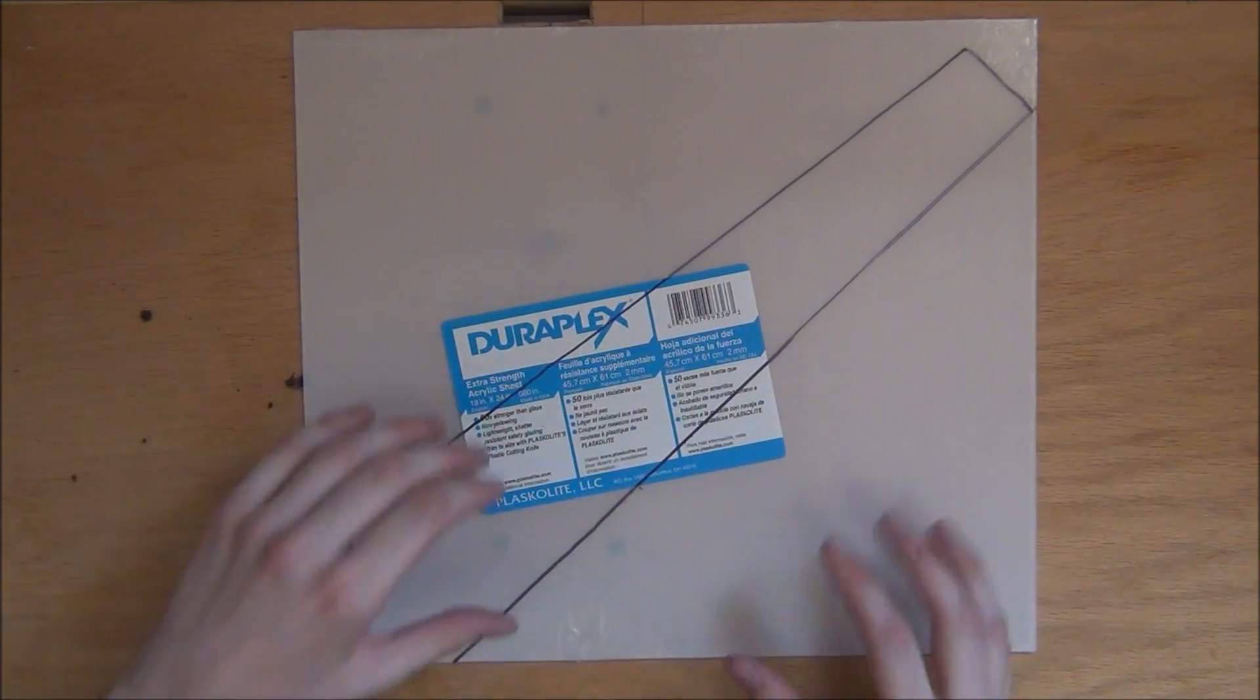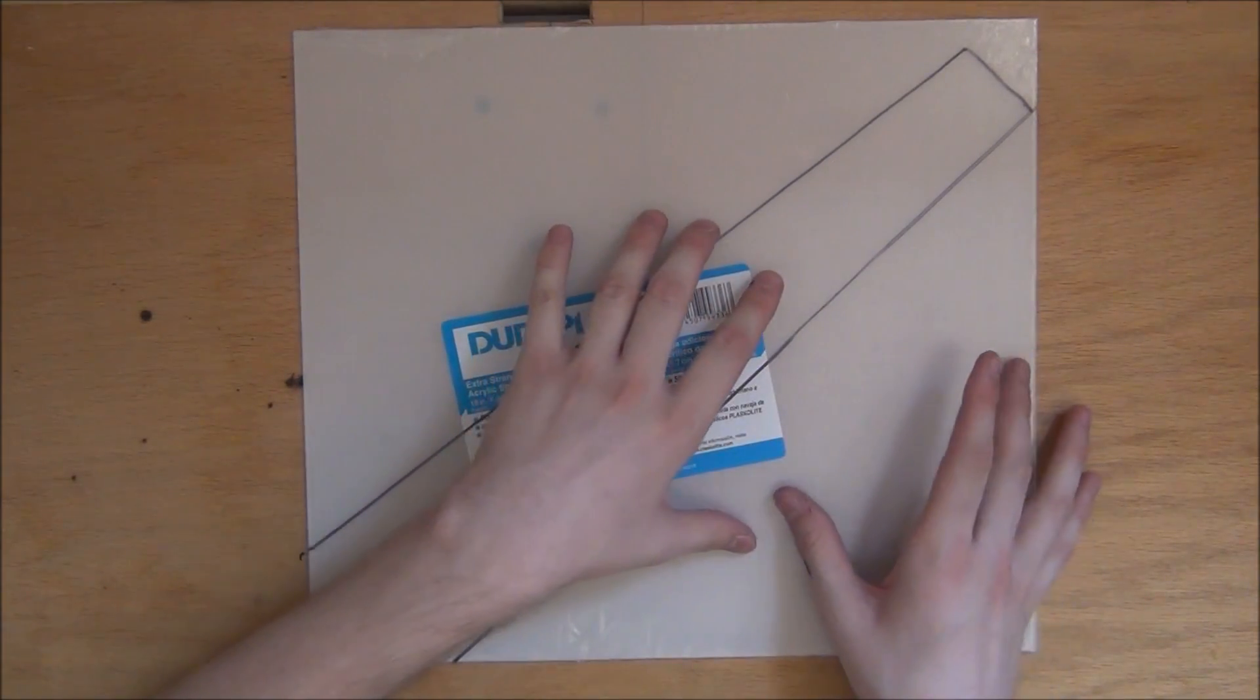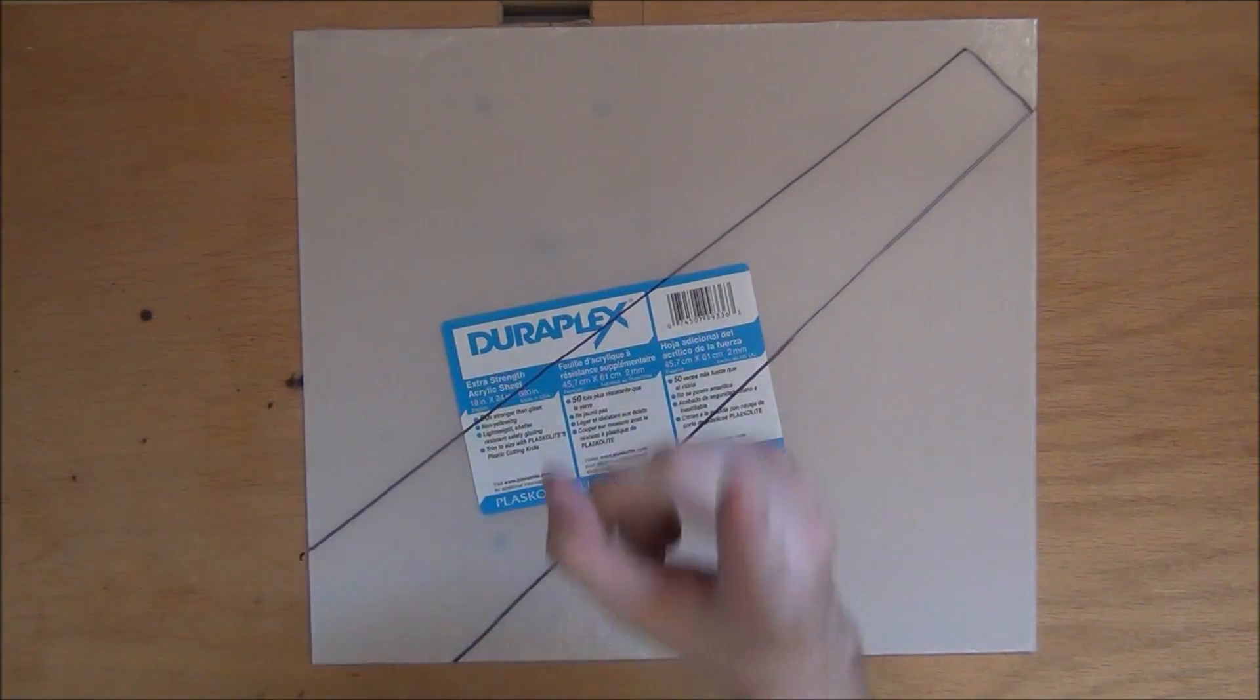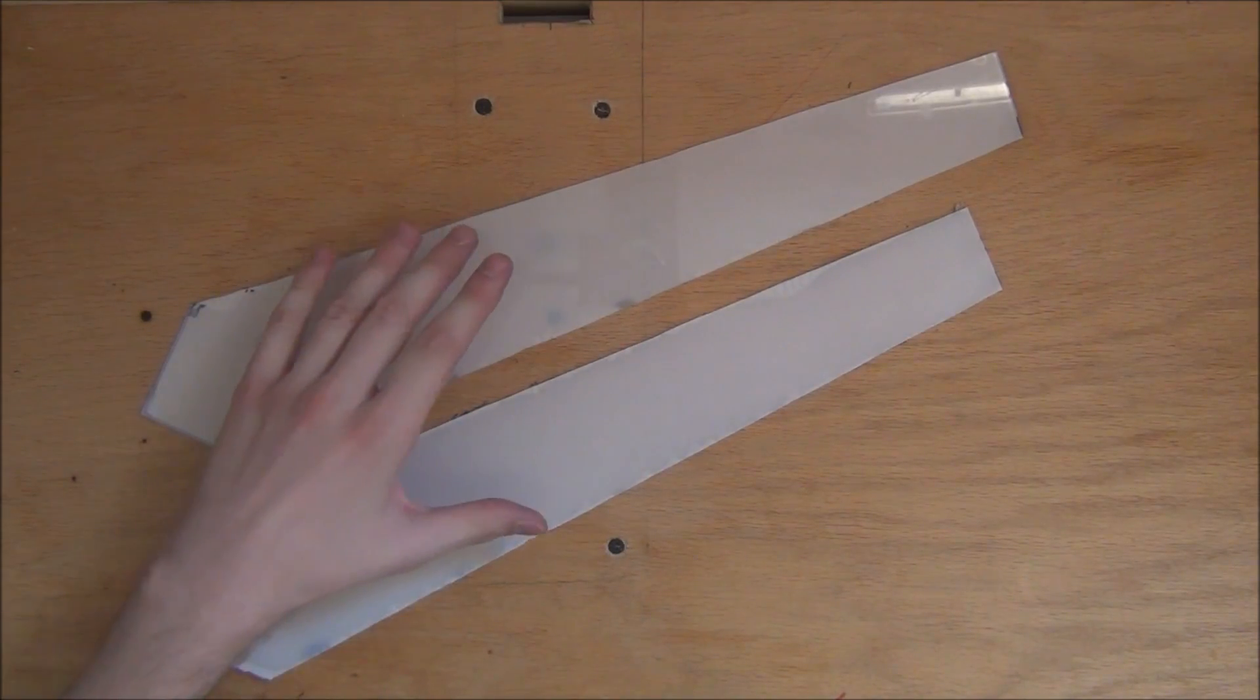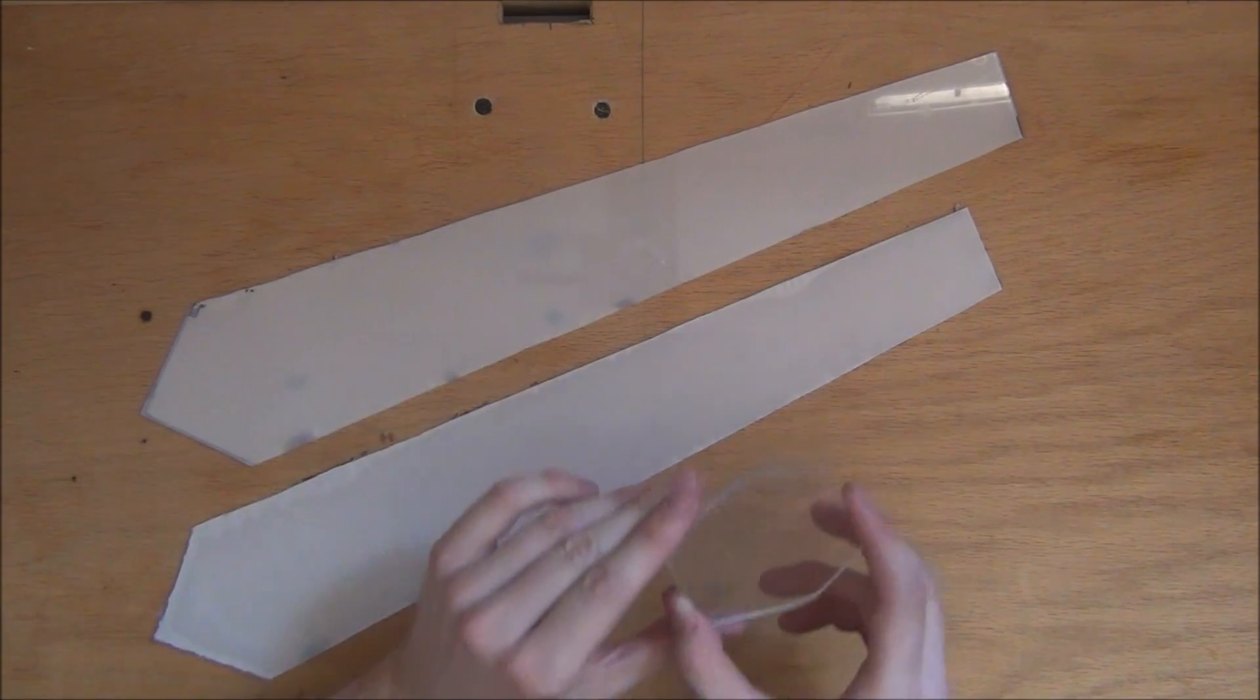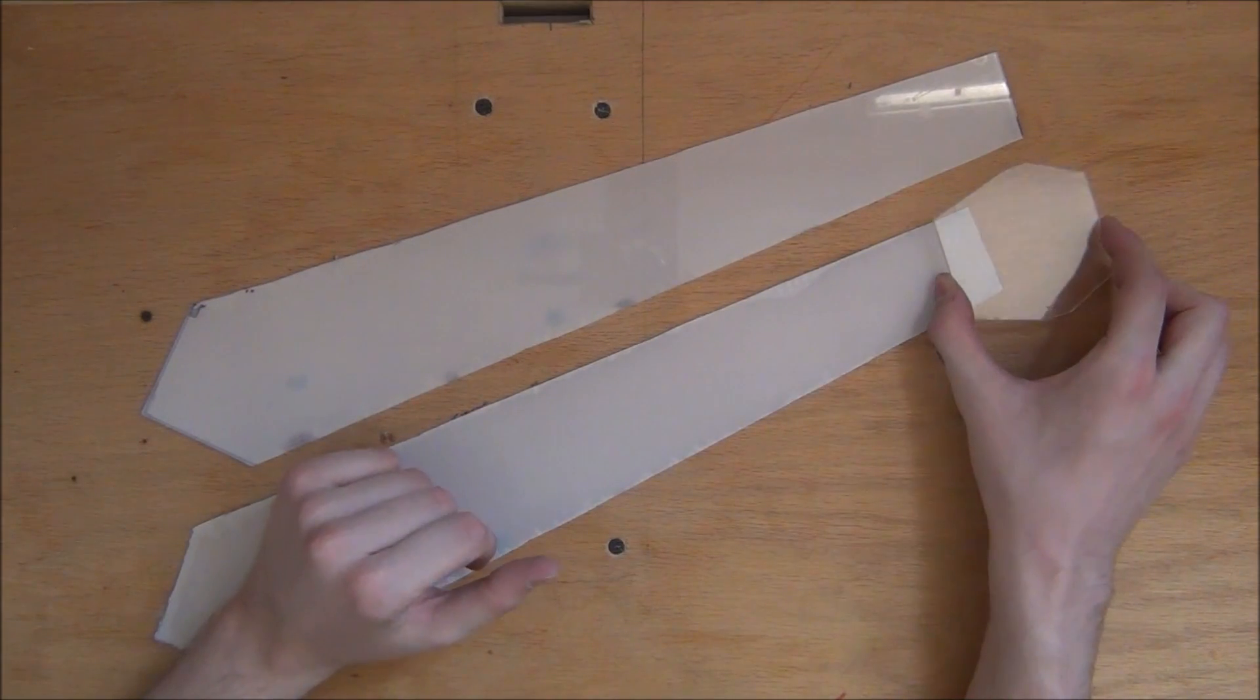The easiest way I find to do this is by taking a second piece of acrylic, setting it on top of your first one, and then cutting the two out as if they were one piece. Once you have your two tie pieces cut out, you want to cut out two more identical pieces, only this time it's going to be the knot that sits at the top of your tie.